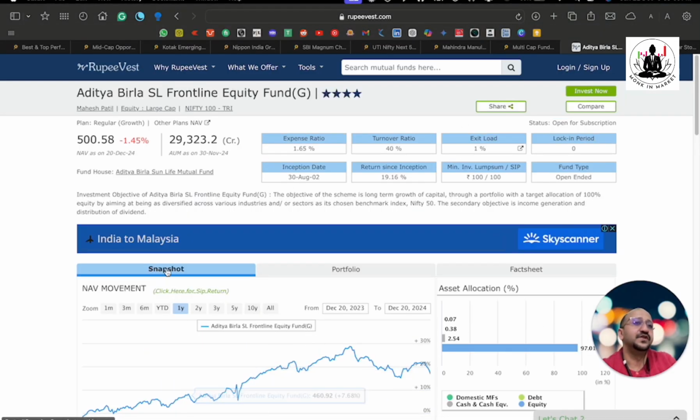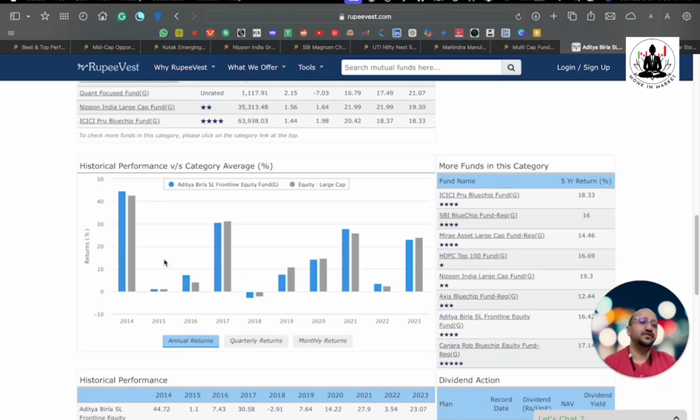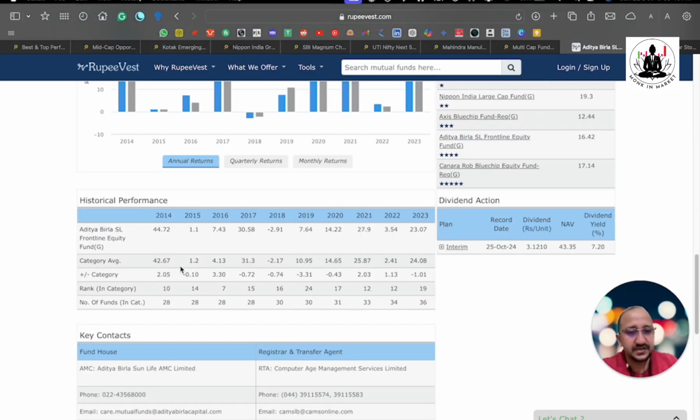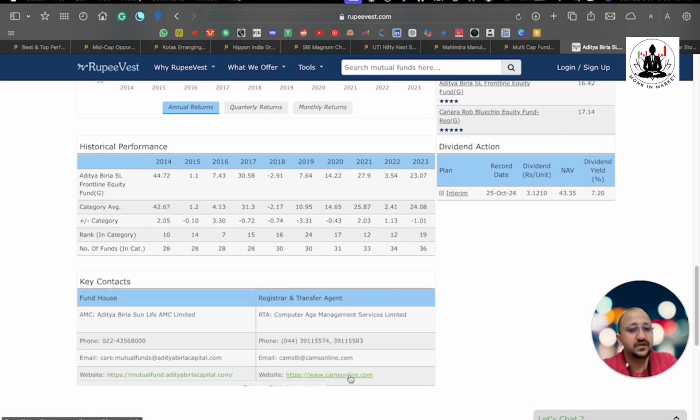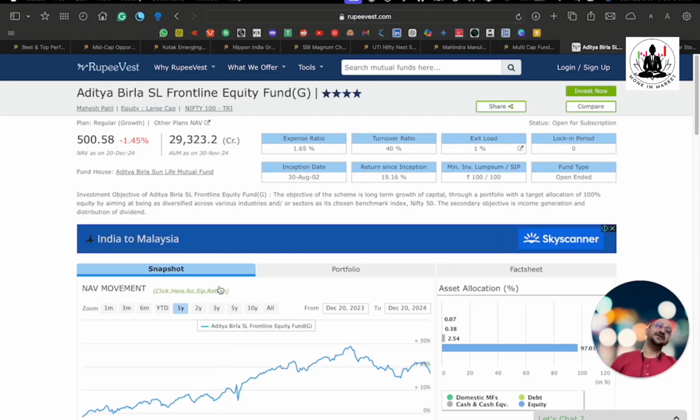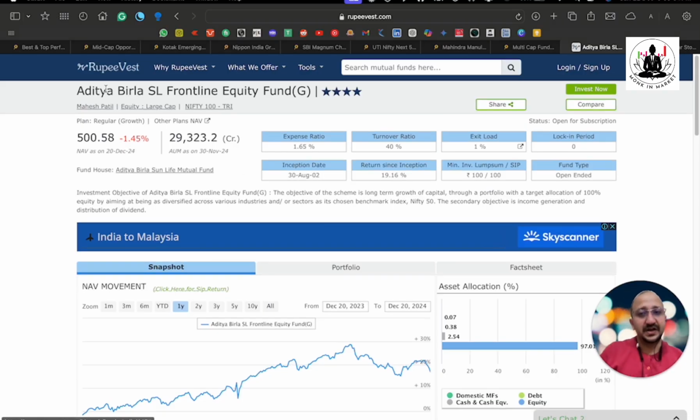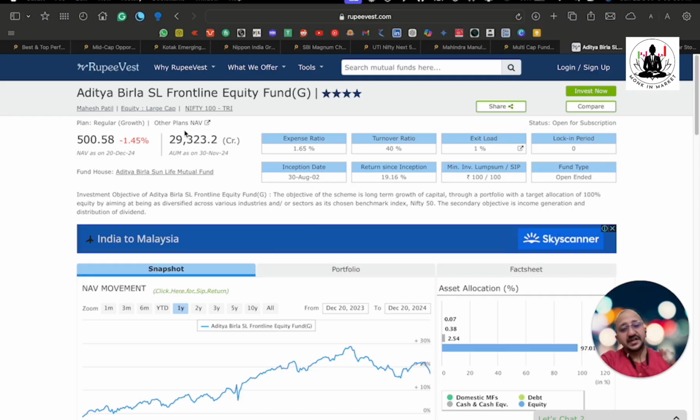So this is how you will be comparing the mutual funds and doing the research on them. It's not that difficult. Historical data, everything is mentioned over here. The best thing is, if you want to research further, you can go to the website of this company, the website of Aditya Birla, for example, and research the same things over there. One more thing, you should see who the fund manager handling the funds is as well. What is the experience that person has? What is the qualification that person has, right? One more thing you should do, please Google the names of the mutual funds or AMCs.